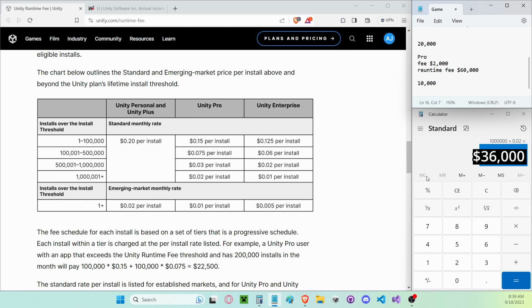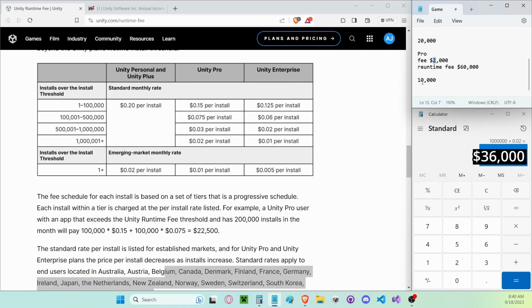And if you're using Enterprise, then it's $5,000, but we don't have that on this chart that we made. So again, if your game makes $1 million in the last 12 months and got 2 million installs in its lifetime, if you use Unity Personal, your fee would be $0, but then the runtime fee would be $200,000, unless you live in one of those countries that are not listed, then it is $20,000. But if you're using Unity Pro, your fee for Unity Pro is $2,000. The Unity runtime fee is $60,000. And if you live in a country that isn't listed down here, it is $10,000.